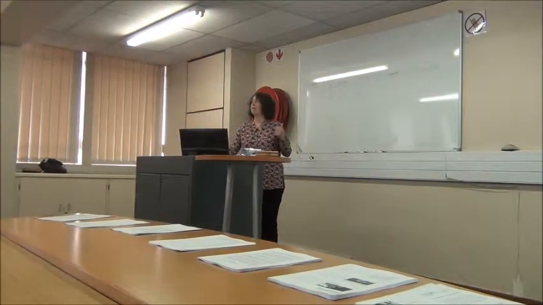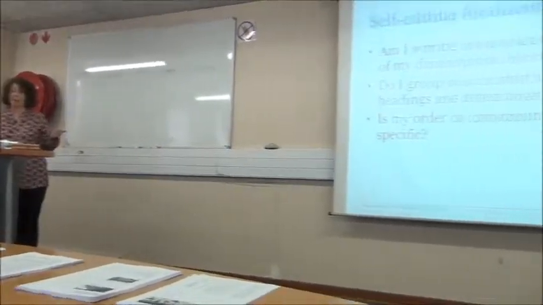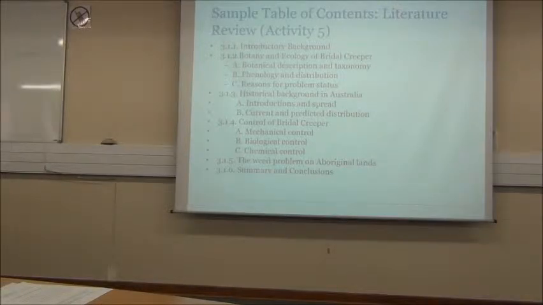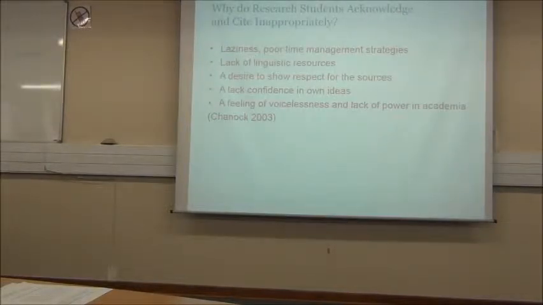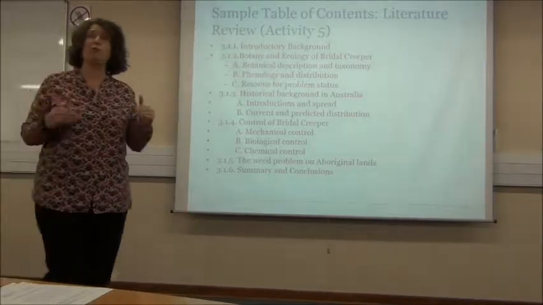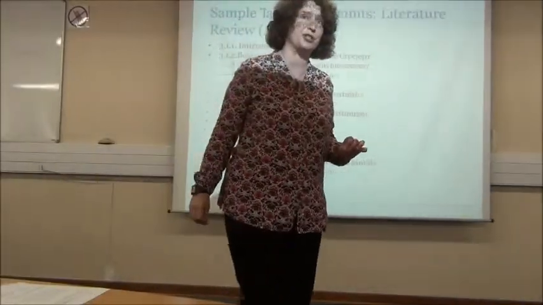Am I writing according to the conventions of my discipline or text type? Do I group the headings under appropriate headings and subheadings? Is my information from general to specific? So lots of things to think about, but most importantly, how do I do it? How do I make sure that my discourse is right at the composition stage?